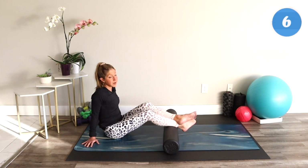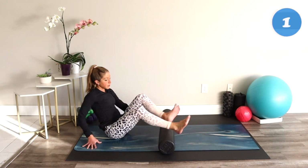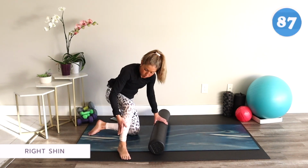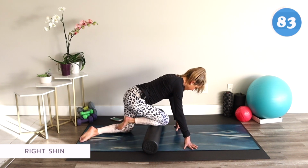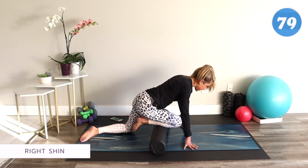We only have one more muscle group and then we'll finish with a big stretch. Okay, so we've got the shin. Remember, not directly on the shin bone, but right to the side of it. You take your shin on top, cross it a little bit, hands in front, and I'd like you to just gently glide your leg forward and back.